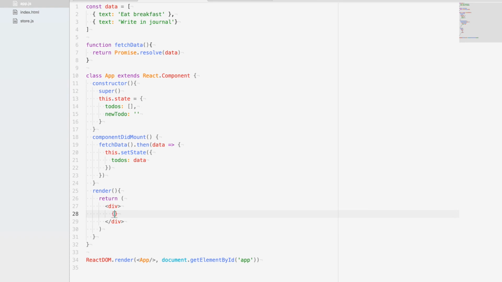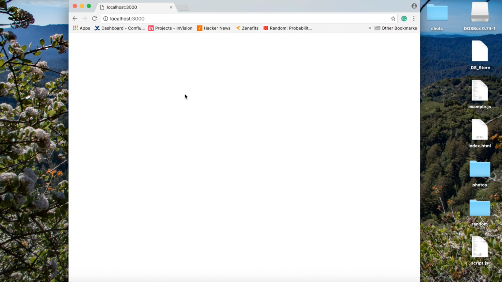And of course, we want to be able to see those to-dos. So as we learned last time, we can just do this.state.todos.map. And this will return an array of React components. Let's just do a p with todo.text. So we're rendering using this JavaScript curly braces to render an array of React components. So this is a basic setup for adding state to a component, fetching data from the server, and then rendering that data by mapping over it and creating an array of React components. And there are the to-dos.